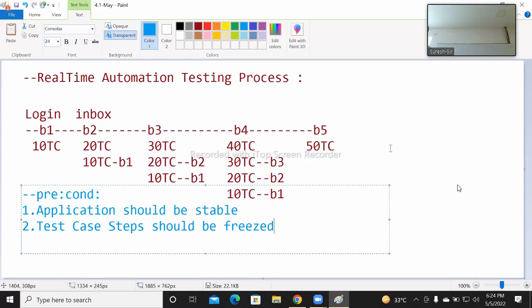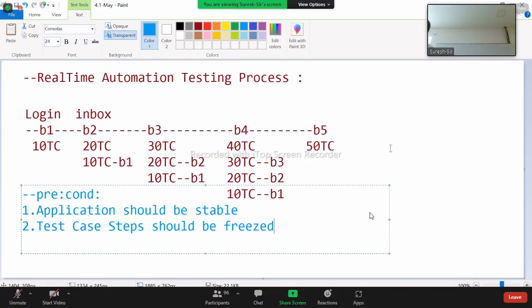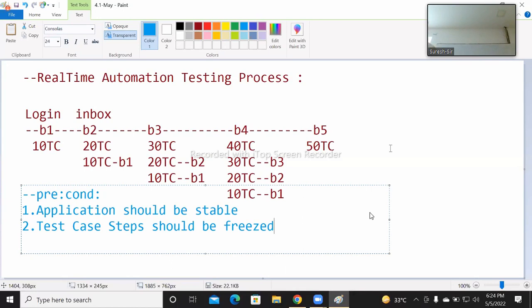The meaning is, the application you decided to automate cannot have a large number of bugs. If you have more bugs in the application, then it will not be suitable for doing automation testing.